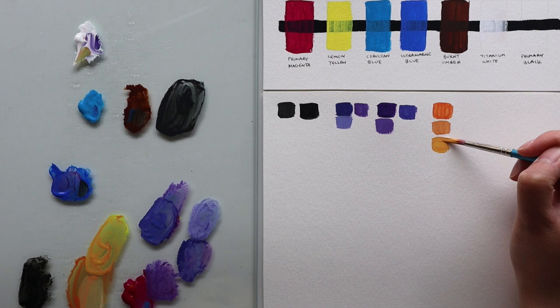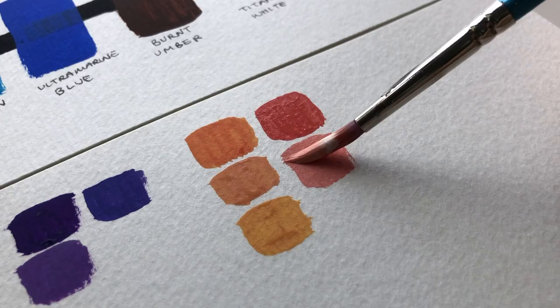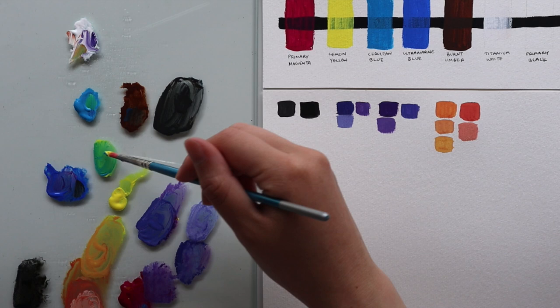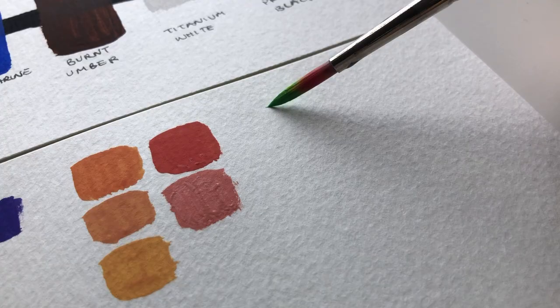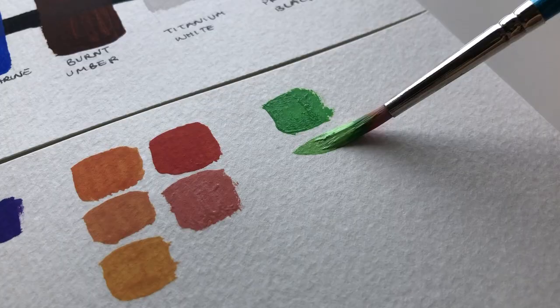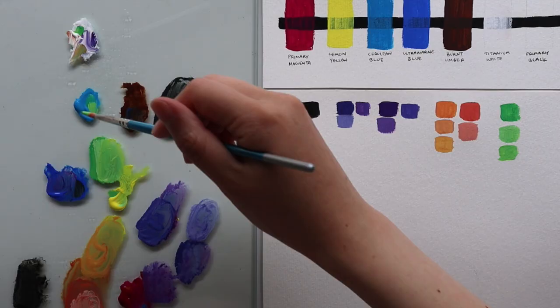You can just play around like that and see what shades and hues you can get with just those few colors. My rule when it comes to buying more colors is that it should be purely for convenience — otherwise, if you use a lot of pre-mixed colors you're missing out on the opportunity to learn color theory. As a beginner I really struggled to paint from reference photos because I didn't know how to mix the colors I saw. I was only used to pre-mixed colors, so if the color in the reference was slightly different I didn't know how to tweak my paints to match. I think it's really important to teach yourself color theory before playing around with lots of pre-mixed colors.